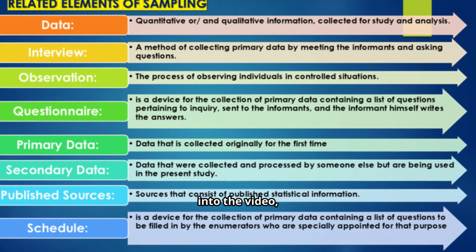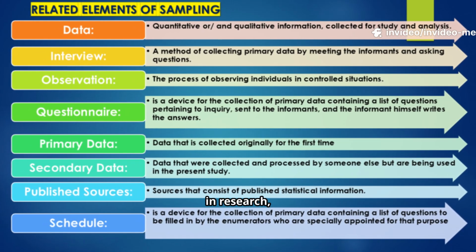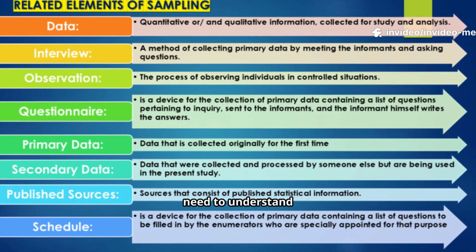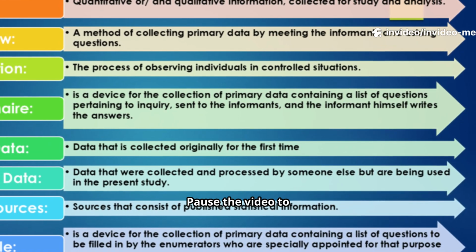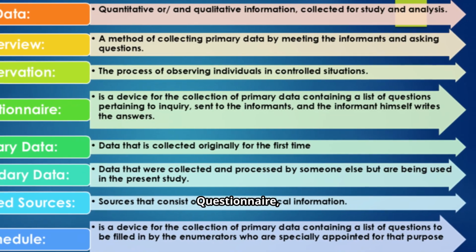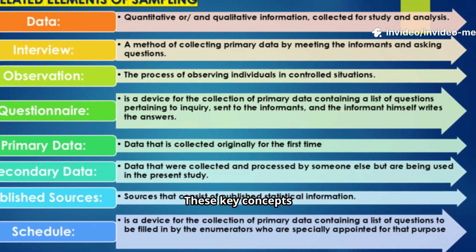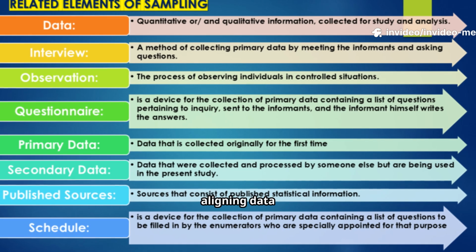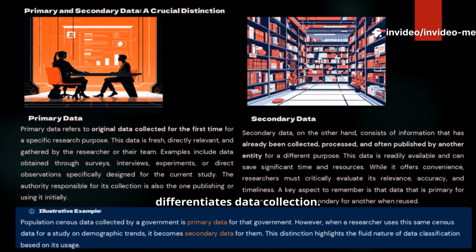Before diving into the video, let me introduce some key elements of sampling in research, emphasizing the need to understand data foundations before choosing methods. Pause the video to learn the definitions of data, interview, observation, questionnaire, primary, and secondary data. These key concepts highlight the importance of aligning data collection with research goals and differentiate data collection.